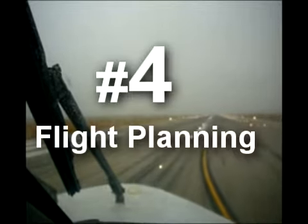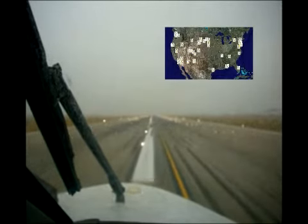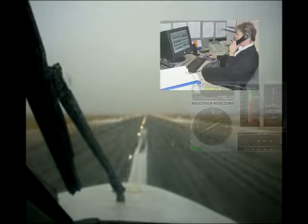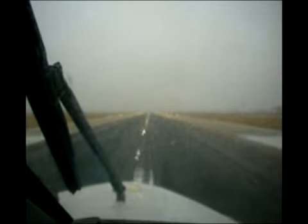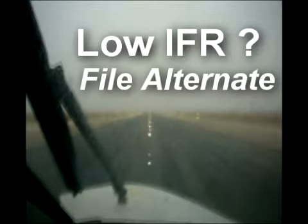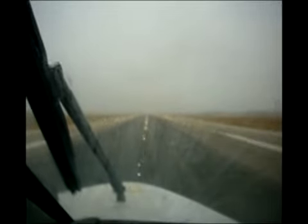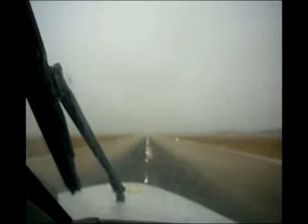For flight planning, pilots need to know what to expect en route and at their destination. Weather information from all SuperAWOS sites is gathered together centrally by satellite to our servers, where it is available to pilots by telephone and by web, and over an ever-expanding list of additional weather networks. When forecasts suggest IFR conditions are likely, pilots are required to file a backup or alternate airport in case they can't make it into their primary destination. Private and commercial operators are all authorized to use any and all forecasts to make this determination.